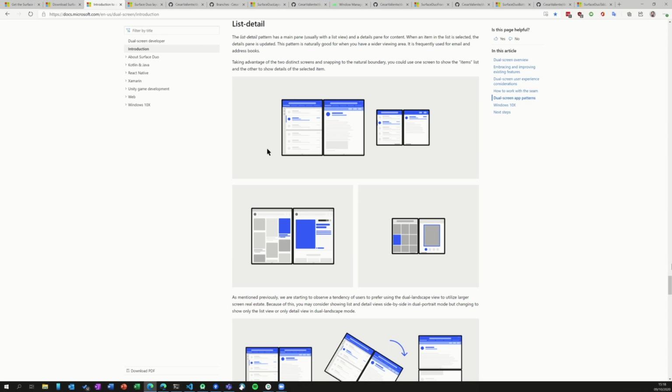And for dual screen devices, what we want to offer is a better experience. The better experience will be having the list of items here on the left screen and the detail, when you click, on the right screen. And this is basically what we are going to do, what we are going to enhance in the app. Follow the list detail pattern, also known as master detail. And basically that's all. So having said that, I think we are going to start now.